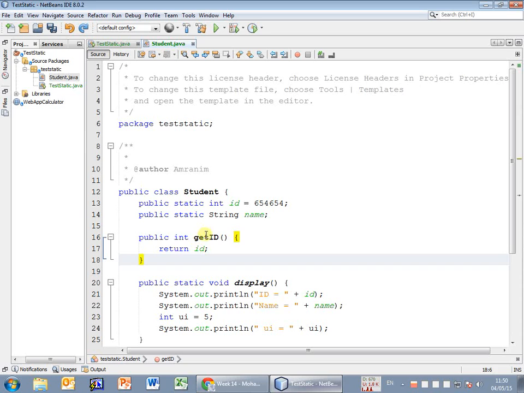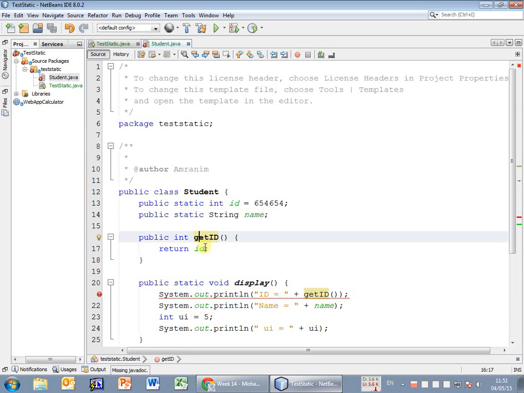So we have, let's say, this getID that returns the ID, and I would like to show it as another requirement if you'd like to use another method. Exactly the same problem that happened with the variables. If I'd like to use a variable, it should be static.